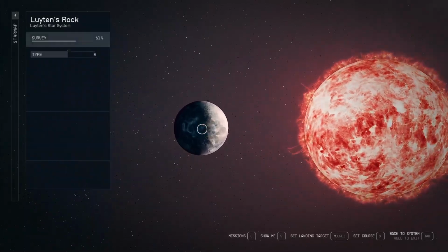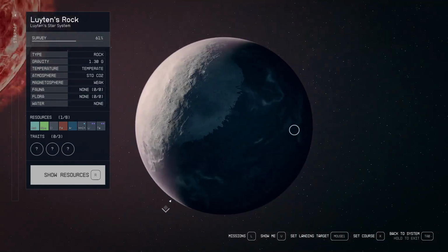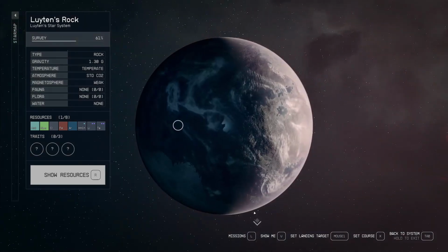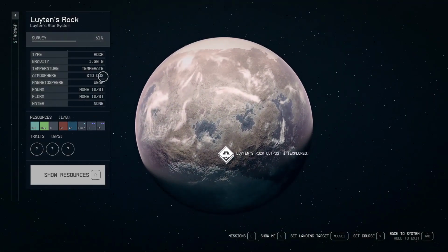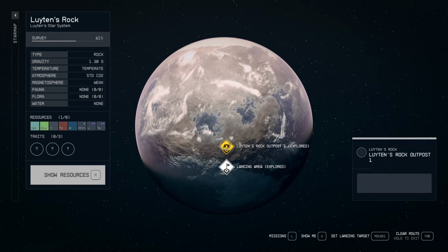I can't believe I hadn't figured out this rock before. It's got a bunch of stuff on here, man. Tantalum, lithium, argon, alkanes, iron, chlorine, helium, and water. And the cool thing about this planet is it has a helium atmosphere. Now, doing the helium pods is all well and good, but when you can actually fill an entire outpost with helium extractors, it's amazing. And you'll see what I'm talking about right here.